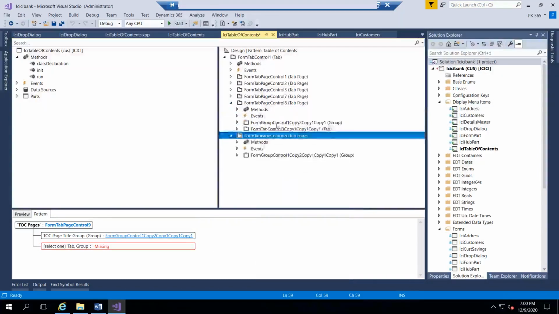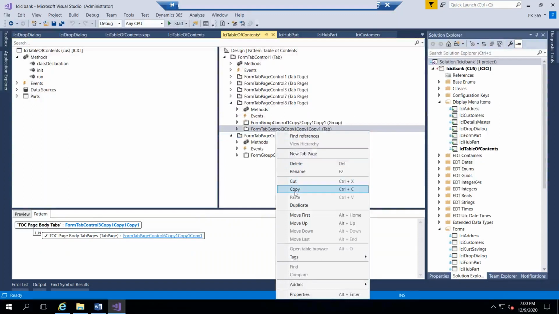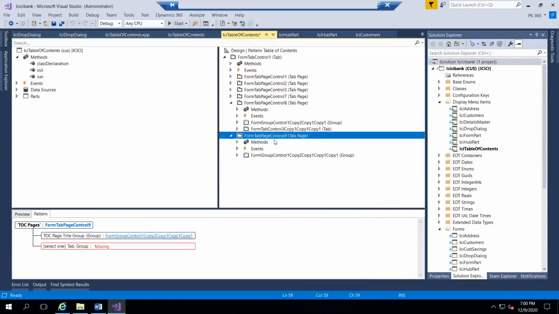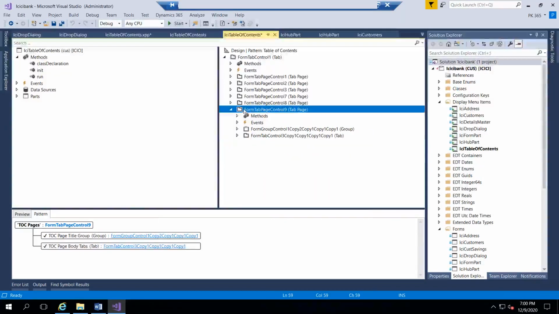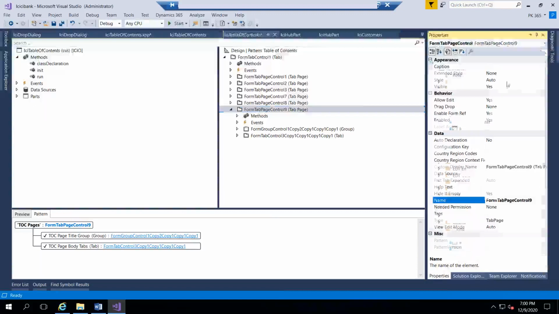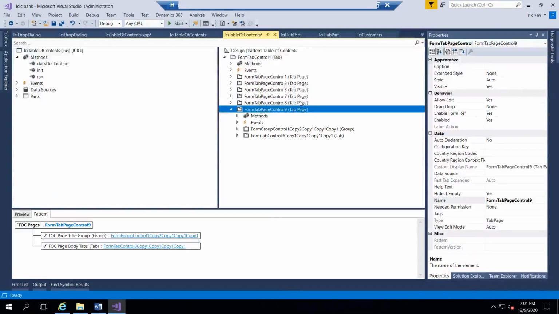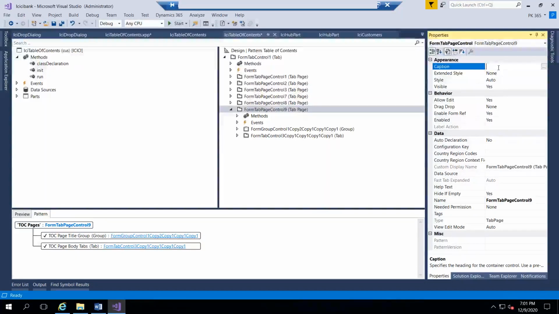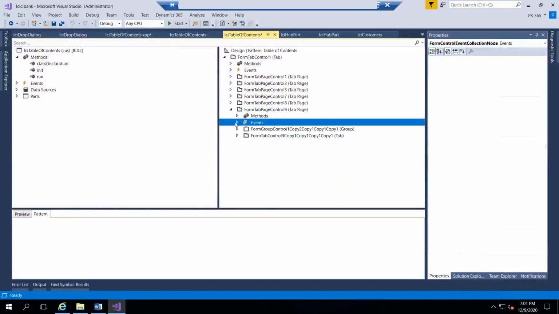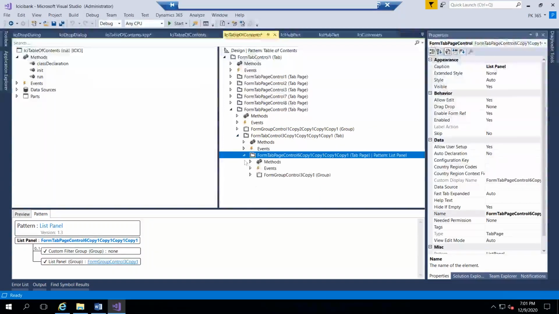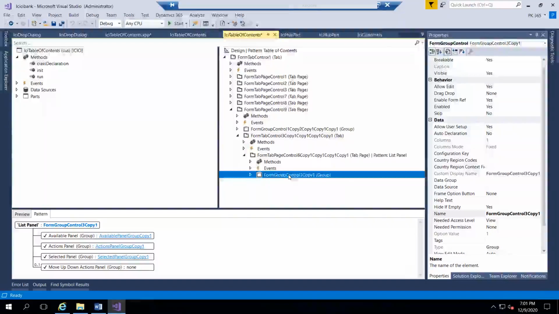The next step is add a tab. Oh, let me do one thing. Let me copy that as well instead of adding. This tab page, actually, you can go to properties and you can set some caption. This one we called as list panel. This one you can call it as some leftover controls. And then in this tab, let me delete and check if there is anything left for us. Tab page, group control 1.